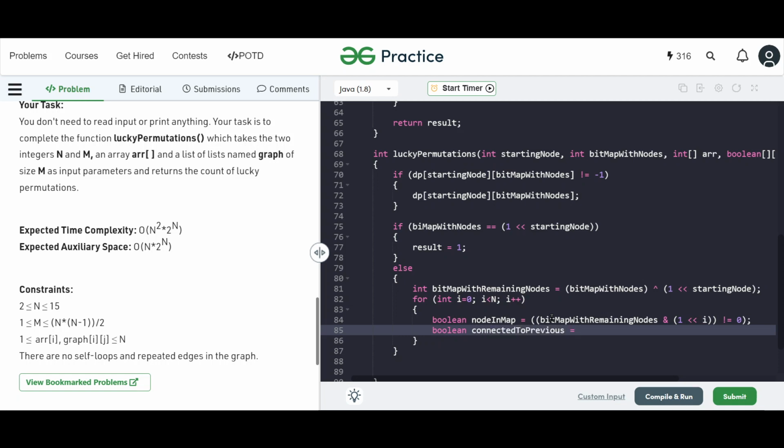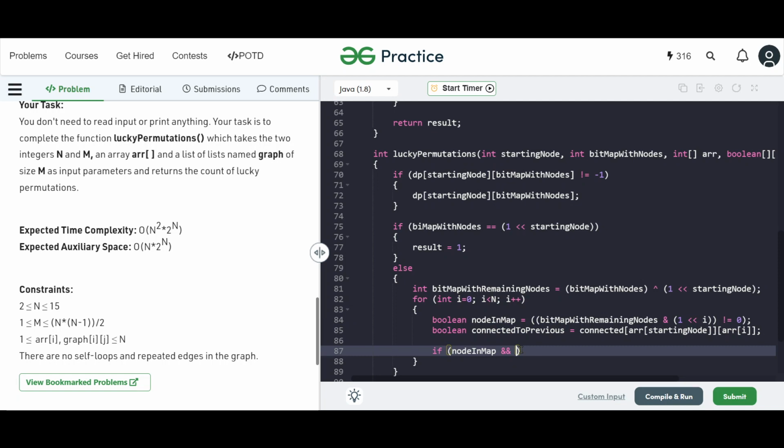That's the condition that is given in the question, that the adjacent nodes have to be connected. So now we can do connected. This i, this node that we're saying, is actually the index in this array, but not the actual value in the array. But when you're looking at connected, you want to check the actual value. So we'll do array of starting node and array of i, right? So they are connected. And if both conditions are satisfied, then this is an interesting one to do. So node in map and then connected to previous.